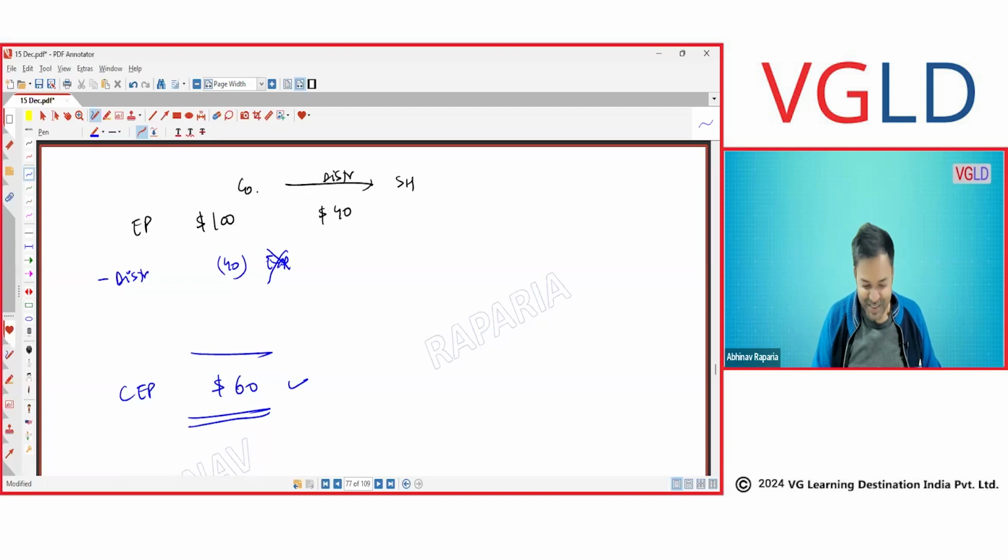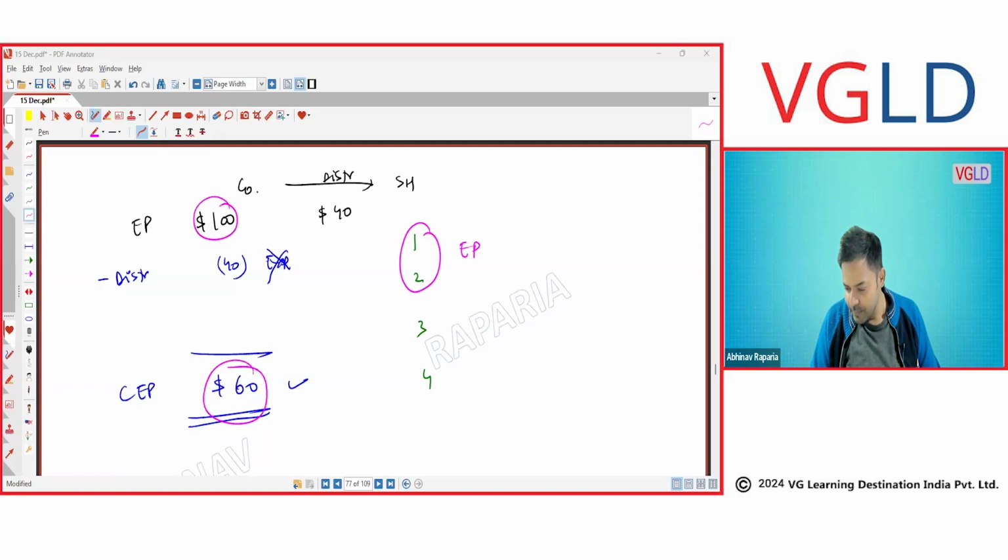I'm confusing a bit more. In here, I'm taking 1, 2, 3, 4. The shareholder is calculating 1, 2, 3, 4. For the purpose of 1 and 2, I'm taking earnings and profit, right? I'm looking at the earnings and profit of the company. Which value should I look at? Should I look at $100 or should I look at $60? Correct. I look at $100, not $60. Point clear, guys, what I'm saying? Is this okay?